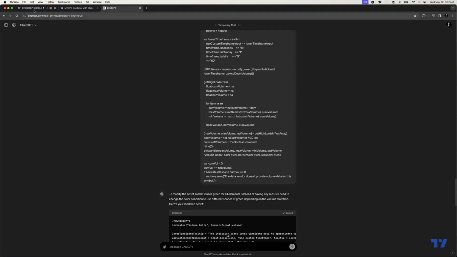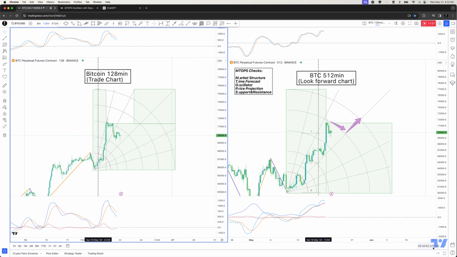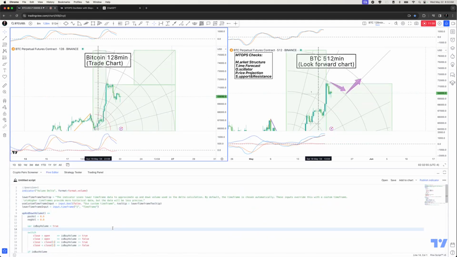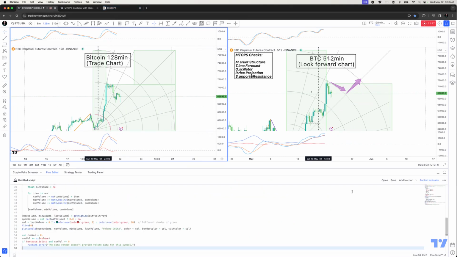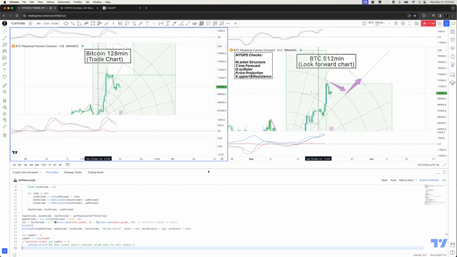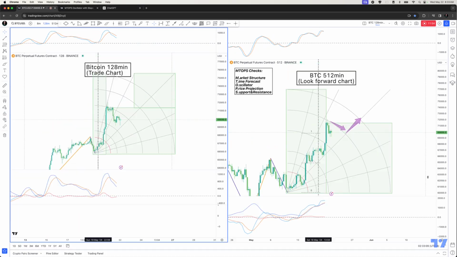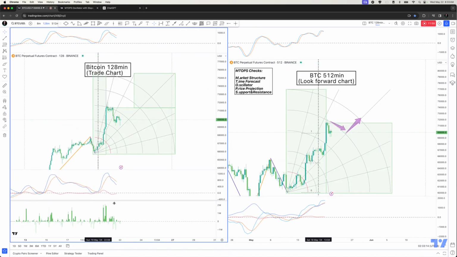Don't not do it. This is a call to you guys to just get up there and try it out. So I just went to ChatGPT. I copied the code, I put it over here. I'm going to say add to chart. Let's see what happens. What I wanted was everything to be in green instead of green and red. Maybe it's not perfect the first time. There it is. Sometimes it takes some back and forth, and this was a one shot win, right? And you can do all of that stuff yourself. So please, guys, play around with it.